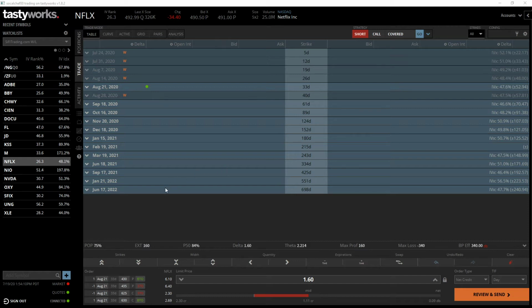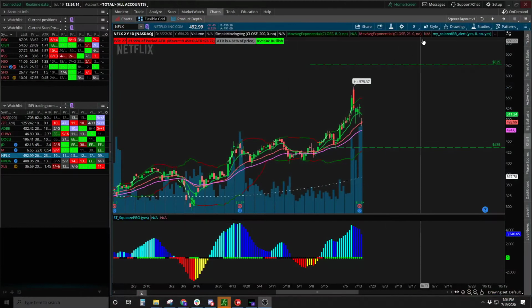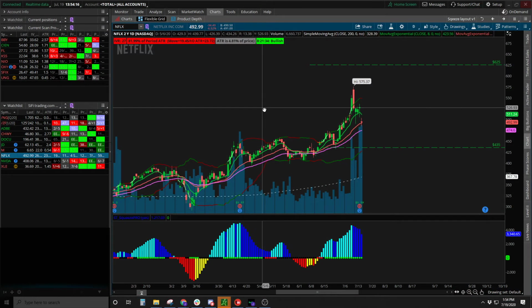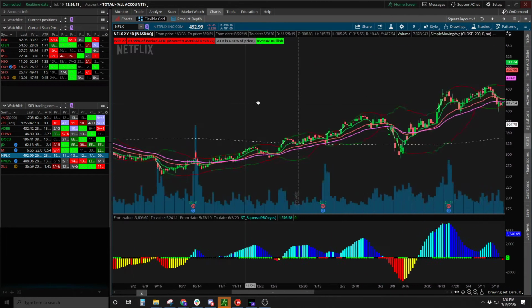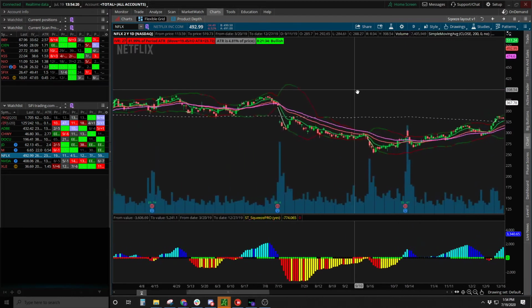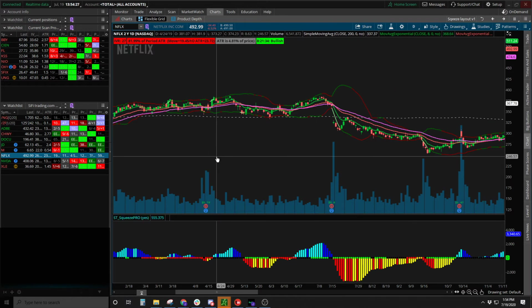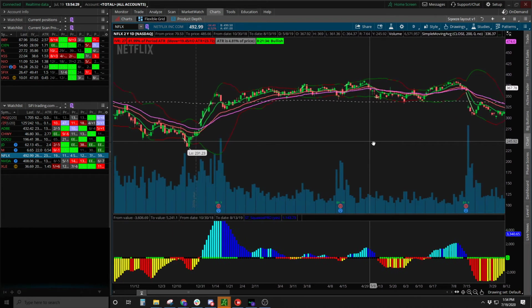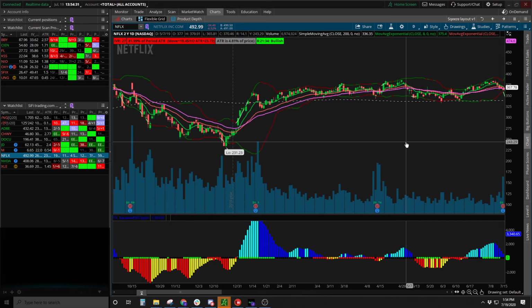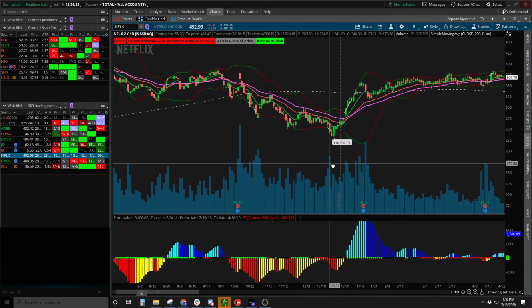So then I like to come over to the chart. I usually have a 2-year chart on, and I like to go through the earnings and just see the kind of movement that it does. All right. And now I know past performance does not guarantee future results. We all know that. But that being said, this has worked for me over the few years. So this is what I do.